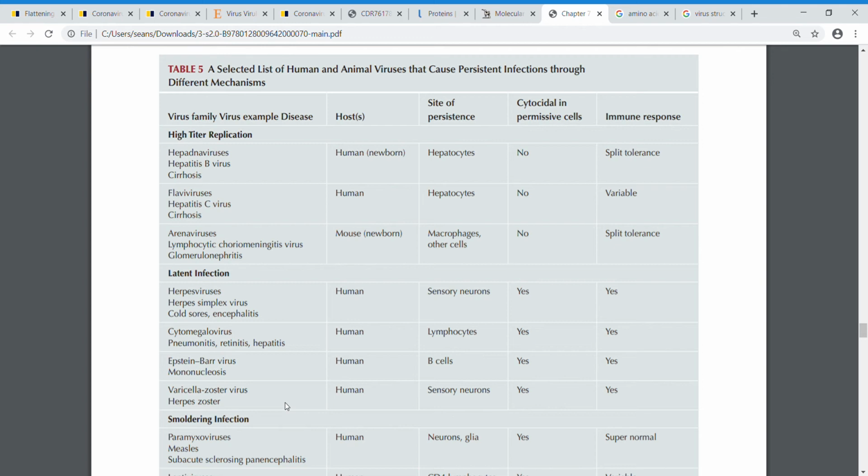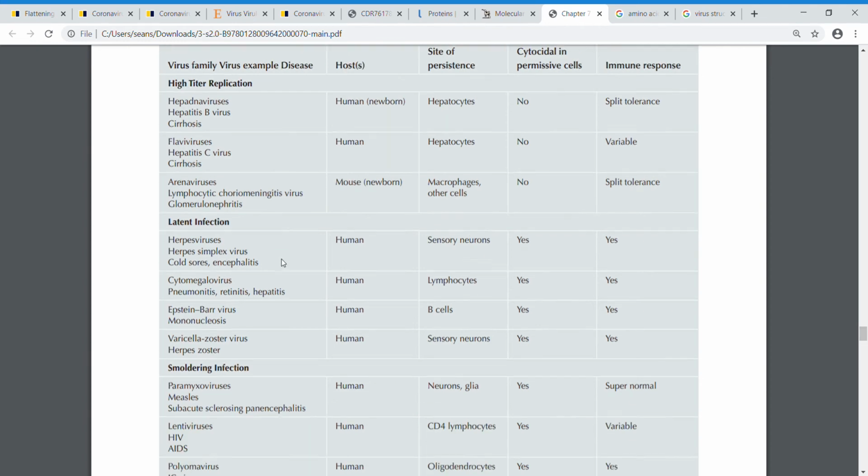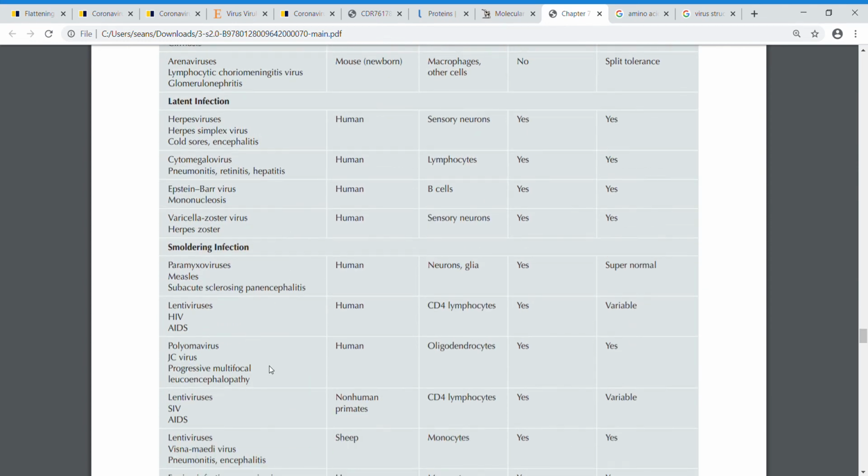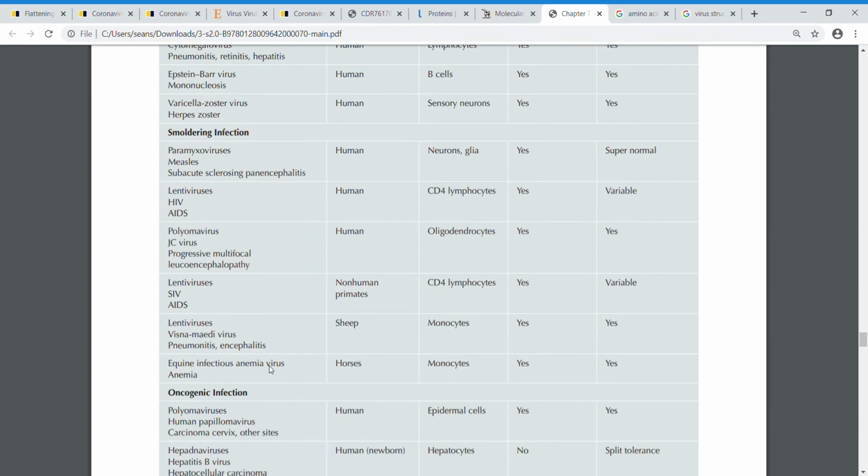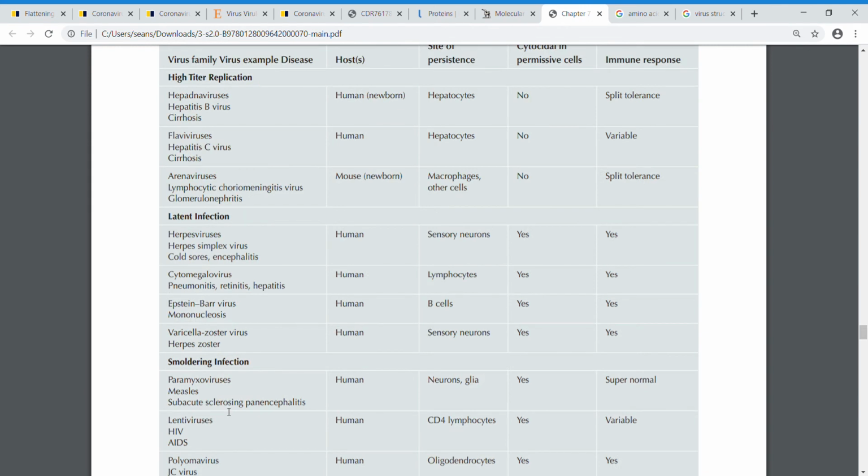So let's look back. Can this be persistent? Let's see. High titer replication: we have that, but we've seen that it's been killed off. Smoldering infection: no. We're testing for it, and in China they did test 4 different areas, including the blood. We think it's gone. This is irrelevant, but this is talking about counting cancer. As far as we know, you can't have a latent infection with an RNA virus, so we're good, right?